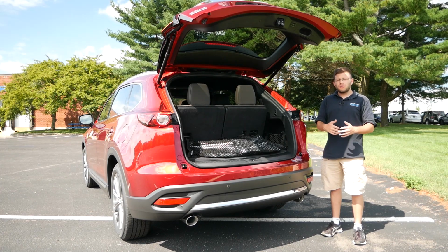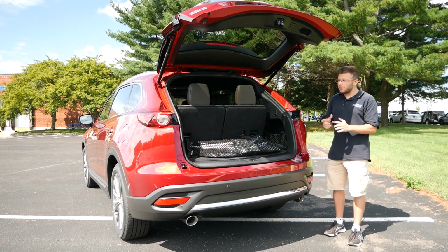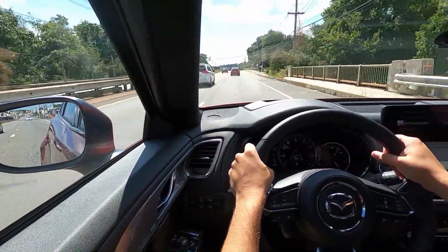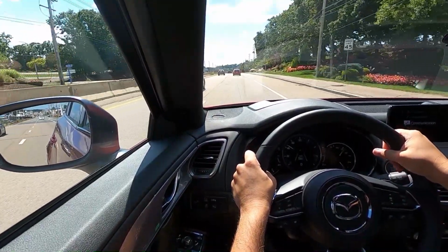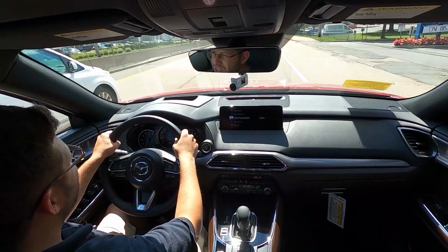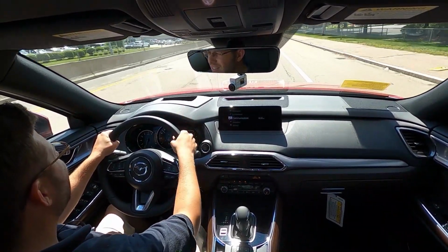However, despite the lack of interior room, for a vehicle of this size, and also the fact that it's not as practical as some of its closest rivals, there is one aspect about the CX-9 that makes it a great vehicle. And that is the driving dynamics, but also the ride quality as well. When you're looking at a vehicle in this price range at around $40,000 to $50,000, you're not really expecting to have the most refinement behind the wheel. You're not really expecting to have a luxury experience. Even though you could probably go with an X3 at around $50,000, you're not going to have the practicality that you're going to find in the CX-9.